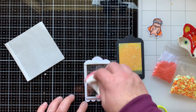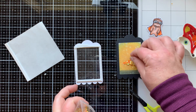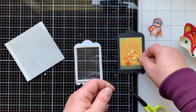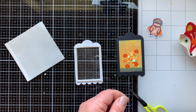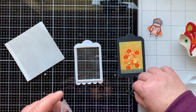Those are from her. And then the pumpkins over in the little dish there are ones I've had for probably 87 years. I don't even know where I got them. I just keep using them, and I never use them up. So I added a few of those by hand, trying to hopefully keep them kind of straight up and down. I thought it might be, I don't know, it's a shaker card. They're going to move. What was I thinking?